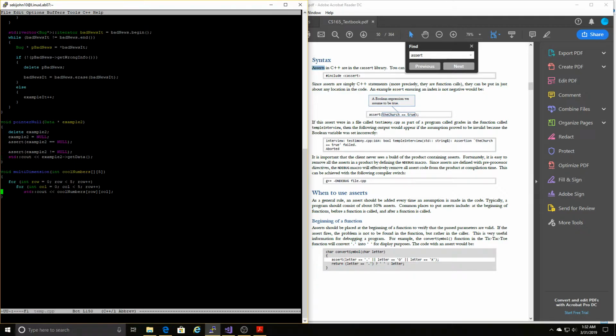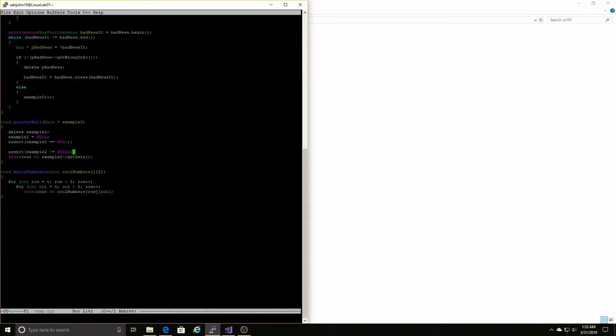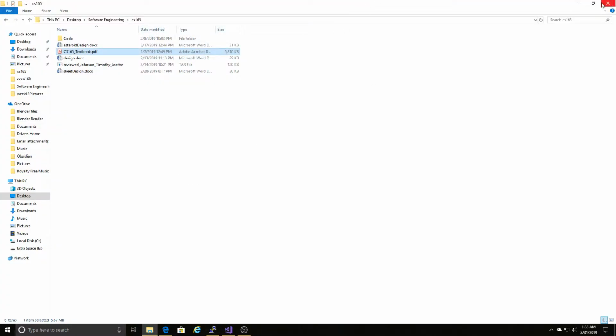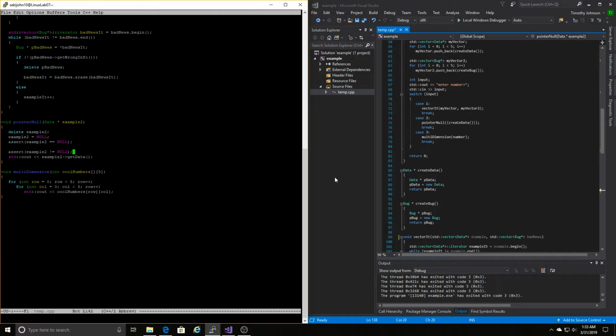And so now the multi-dimensional array, that kind of falls under how you can fix this one. Double check your loop variables and make sure that it doesn't crash with the loop variables. So now I'm going to show you how to debug in a better way through Visual Studio. And you saw my textbook up. Yeah, I'm still in college, obviously.